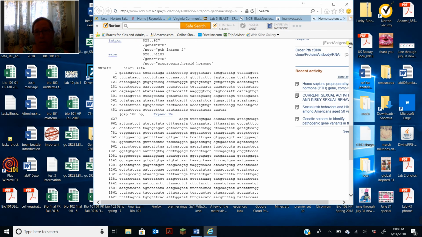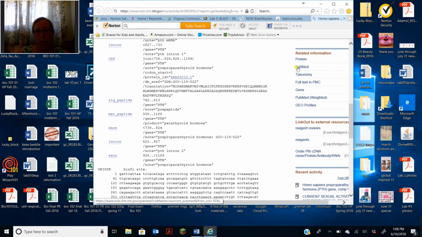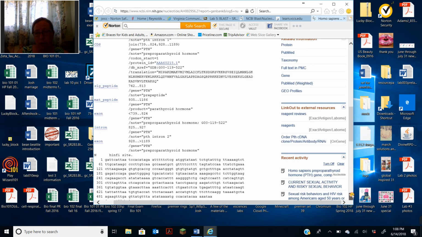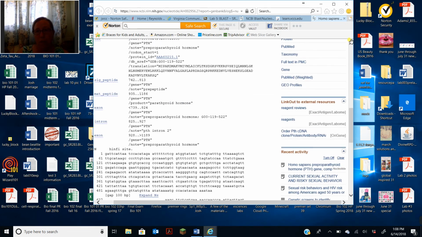And if you go over here, you can get to related information on it. You can find the protein coding sequence, taxonomy, the full text, the gene, all kinds of information that you can see. You can see down here, if I can scroll over, some information on what it's being used to look for.